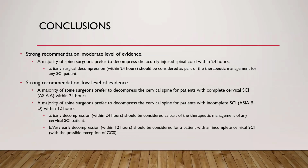Say they're a polytrauma patient. They have a femur fracture. A lot of times that femur gets fixed sometime before the spine is stabilized. If they can lie supine, which they usually can, the femur may even be fixed before they have their spine stabilized. And if they came in with some kind of pulmonary contusions and we didn't fix the femur, they tend to take a hit from that, and it's even longer before they finally make it to the OR to get their spine stabilized.